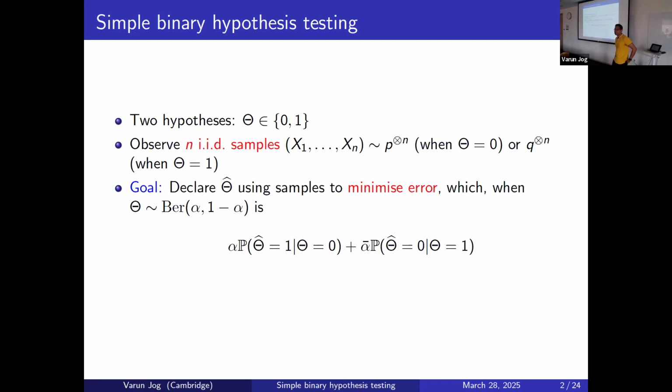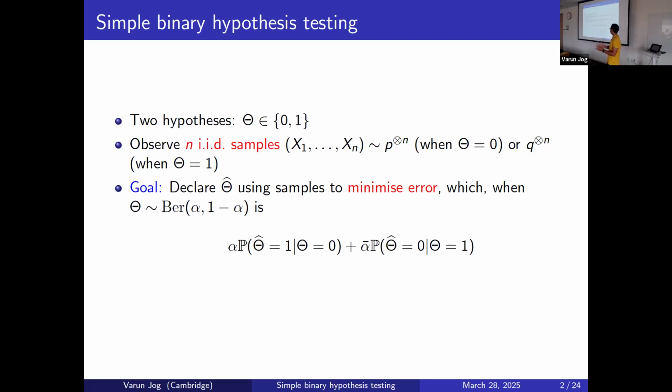Okay, so my talk is about simple binary hypothesis testing. This is probably something that you've seen in your first level, maybe undergraduate or graduate course on probability. The problem is straightforward. You have two hypotheses. Theta is either 0 or 1. And depending on the hypothesis, you observe n IID samples. So you observe x1, x2, ..., xn, and all these samples come from the same distribution. So they come from P to the n, a product distribution of P when theta is 0, or they come from a product distribution of Q when theta is equal to 1. You have n samples, you have to decide whether they are coming from P or Q. Okay, so the simplest hypothesis testing setup that you can think of.